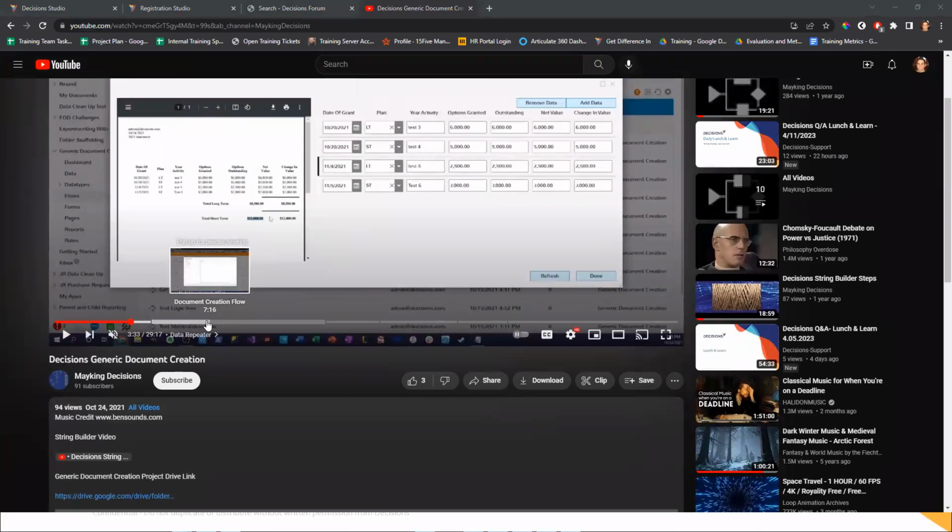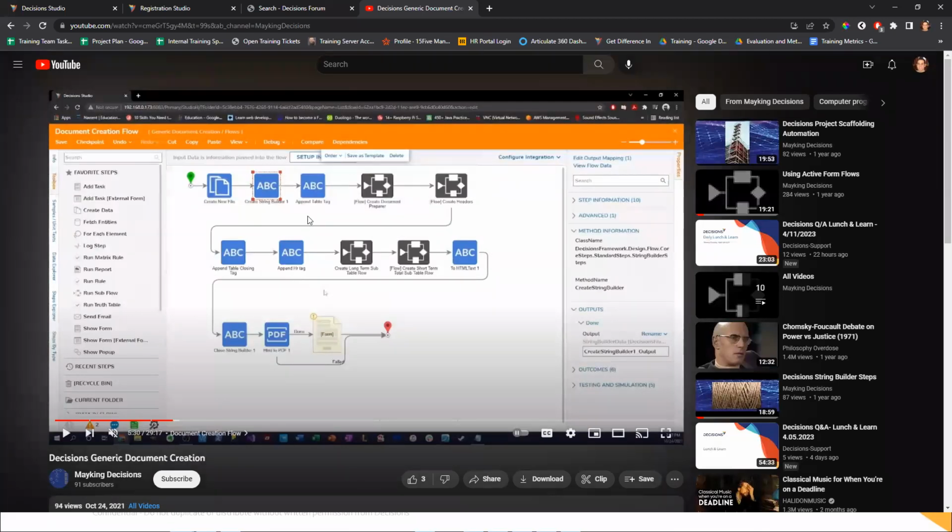Okay, here's that subflow for it right here. It's a lot of string builder steps and appending HTML tags and tables and stuff like that. So I would say this would be the route you would have to take if you want to create something like that. But long story short, there's no easy way to be like, boom, this is going to be the exact format that I want. But you can craft HTML with decisions to build that accordion button for you. And then when you paste it into inline HTML or some website where you want to process that, it will display. So I would advise that would be the best approach for that.